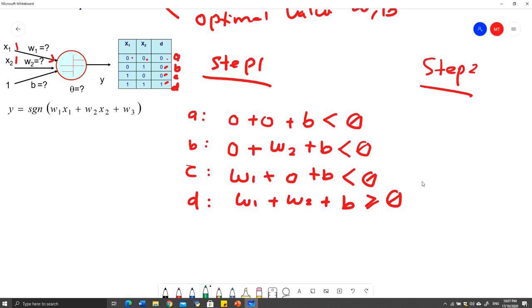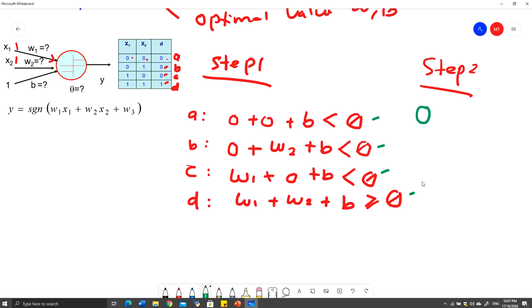In this case, it will be more on trial and error. So let's say, to make things simple, we will start with the simplest type of equation, and then we will move to the next equation that will be more complicated. This is more on trial and error, which means that you will have infinite solutions. Maybe you pick different values and then your solution will be different from your friend's. So it will be common for the analytical method.